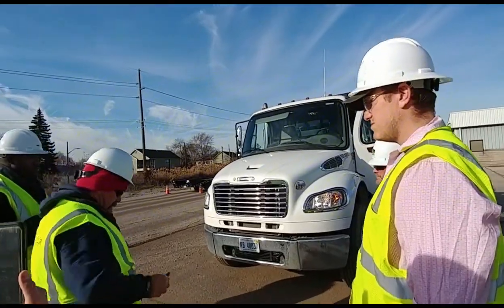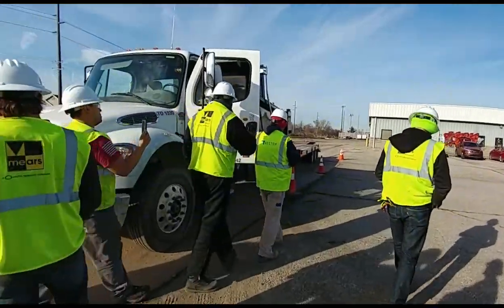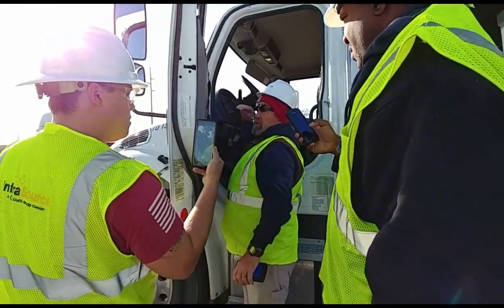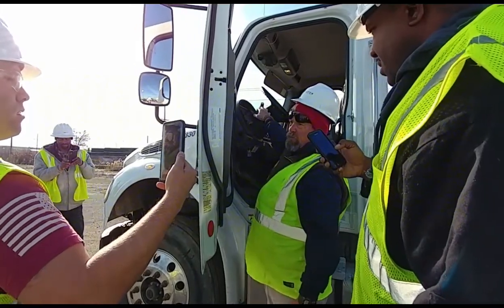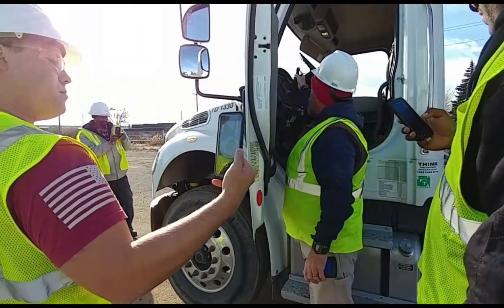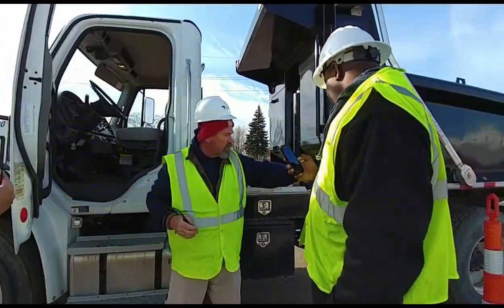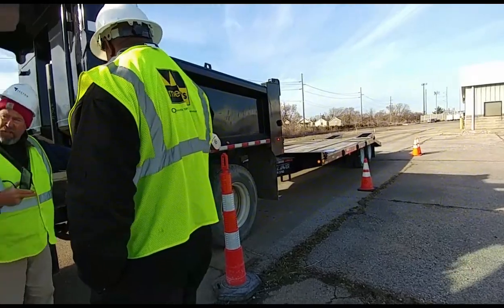Then you're going to want to go in. You want to do your high beams. All right, then you're going to walk around and check those. Then you're going to do your left signal. You're going to check those. Right signal, check those. 4-way flashers, check those. Then you're going to do the same thing on the side. Same thing on the rear of the truck and the rear of the trailer. Don't forget these lights here.